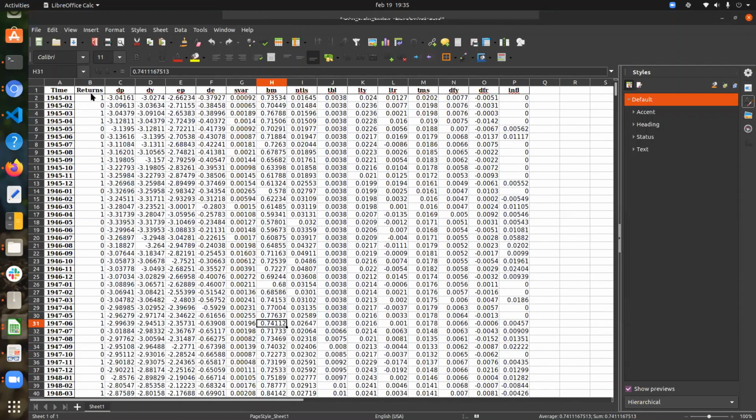And in the returns column here, you can observe two classes, 0 and 1. A 0 class occurs whenever the future monthly return is negative or 0, so we label it as 0. Whereas a 1 class occurs whenever the future monthly return is strictly positive. So for instance, in this one, in November 1945, it is indeed the case that the future 1 month return will be strictly positive.